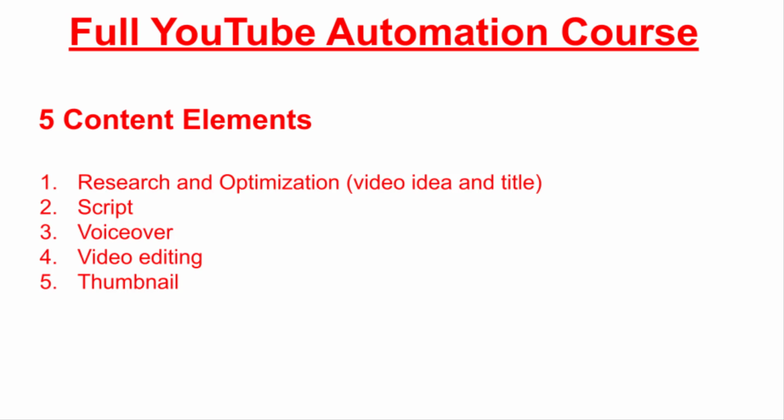So those are 5 different content elements, and inside of this step-by-step tutorial, I will walk you through each one of them and how you can actually get all of those completely free. Or if you want to entirely run this as a business owner, I will show you how you can set up your team and scale your YouTube automation business.